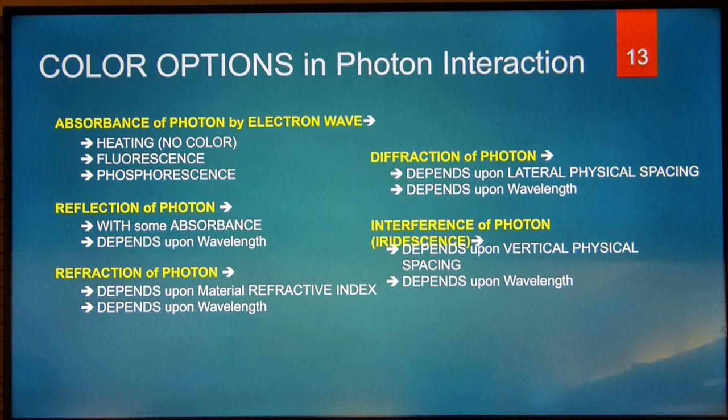Now, when a photon is caught by one of these antennas, what's happening is that an electron wave is being kicked up in energy. And there are a whole lot of options that this excited electron wave has. I don't think we'll go through all this list because we'll get into it gradually. But fundamentally, it starts with the first quantum jump, which is a jump of the typical rest position of the electron wave to the next level. And it only gets that by getting energy from the photon.